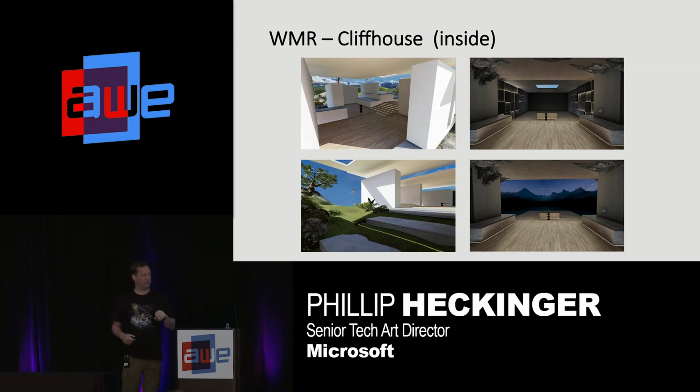And then on the right, we have two images of the same room, which is what we called the movie room. The movie room has a button on the wall you can press, and the walls will animate away. So you can go from an intimate viewing space to a large IMAX-style viewing space where you can put your apps.